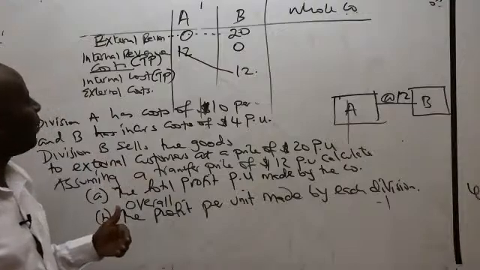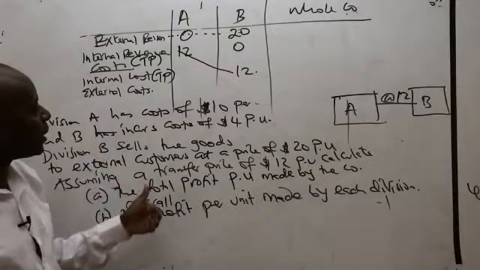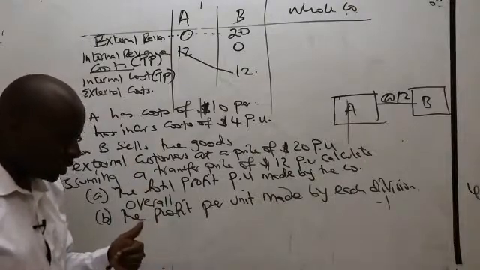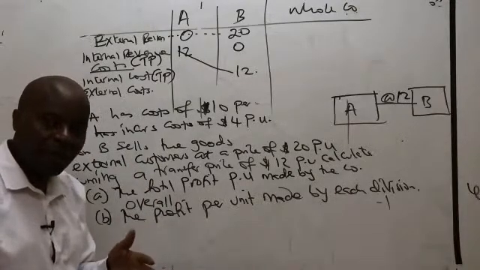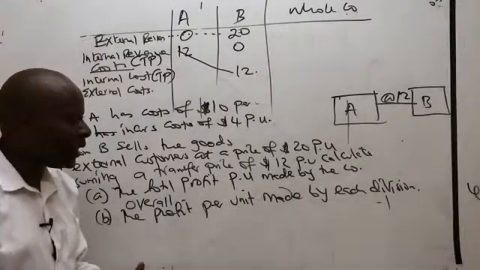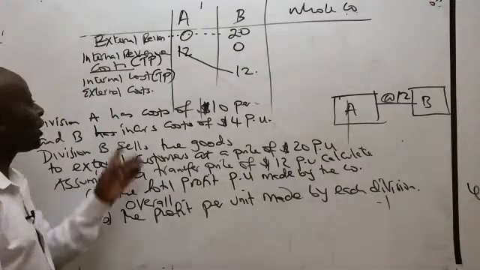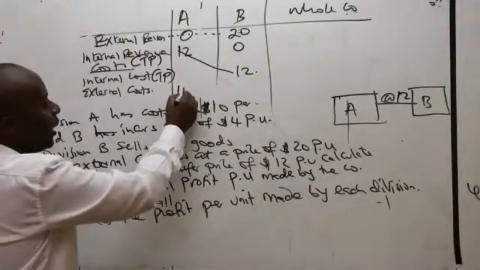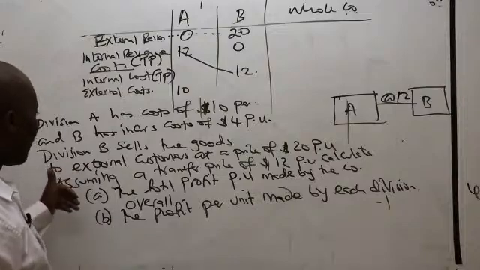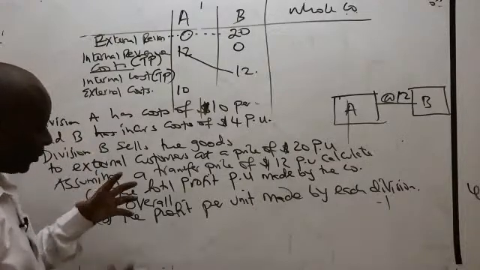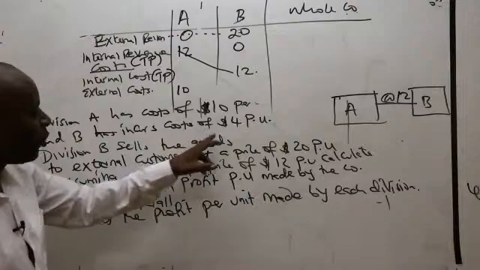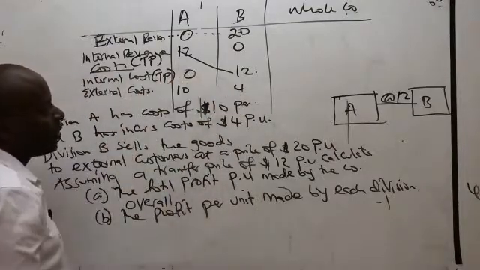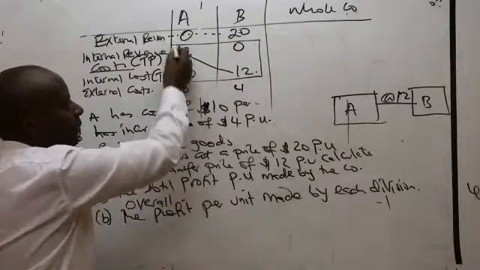Now from there, ladies and gentlemen, we have these costs that are external, costs that we incur to buy materials, we pay labor, we pay the landlords, etc. So these are the own costs. We are told that A incurs a cost of how much here? Of 10. And then we are told that B also, when it comes to packaging, incurs its own costs of 4. Of course, for the internal cost, A does not have anything there. This basically is like a matrix normally.